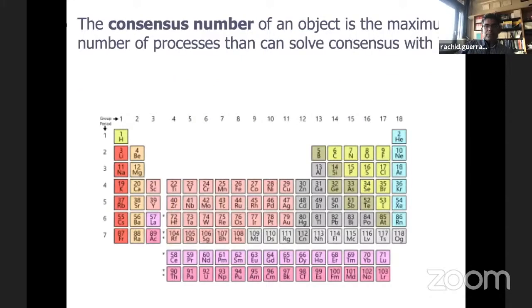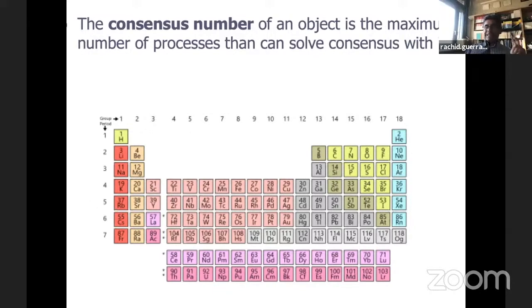And there is actually a precise way, very precise, to actually go beyond the 2 classes. We have a class that is easy, counter, and we have another class that is hard. Class that is hard are made of objects that can implement consensus. Okay? Counter star can implement consensus among 2 processes. We say, and this is one of the most beautiful notions I ever met in my life as a researcher, we say that the consensus number of counter star is 2.